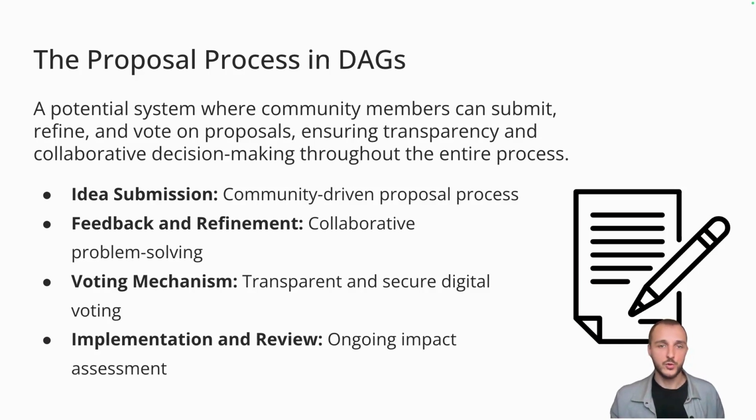Once approved, projects are implemented with ongoing reviews to ensure they stay aligned with the community's evolving needs. This adaptive approach makes governance responsive and dynamic, continuously improving as the community changes and grows. In a traditional system, such involvement would be bureaucratic and slow, but with a DAG, the community has direct control, turning proposals into real, actionable projects that grow and adapt to meet the changing needs of the people.